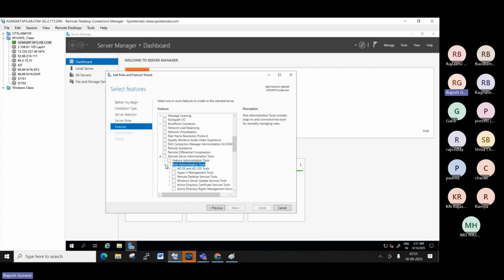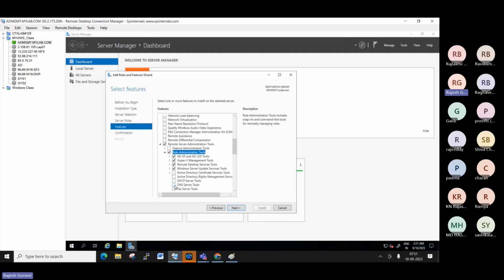If you select here, select all the roles. Even if you want to manage the DHCP role, DNS roles also, you can select it. That's your wish. If you don't require, you can uncheck.